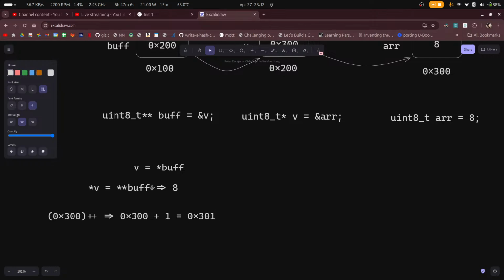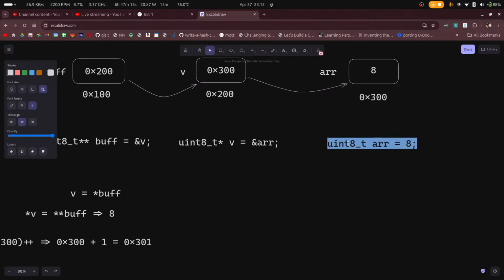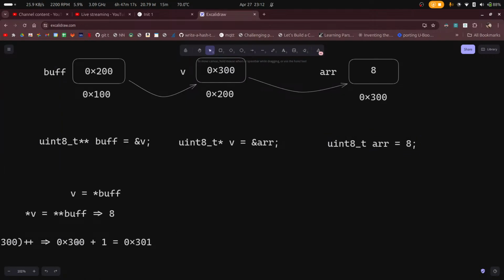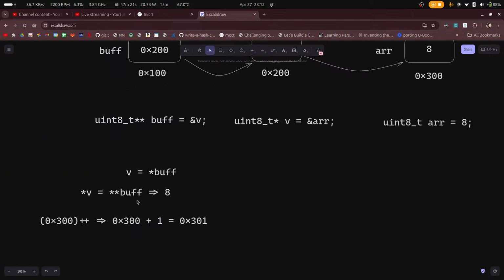But in case it was not an unsigned 8-bit, the compiler would do something different. We would still be doing this plus plus, but the compiler would multiply something.